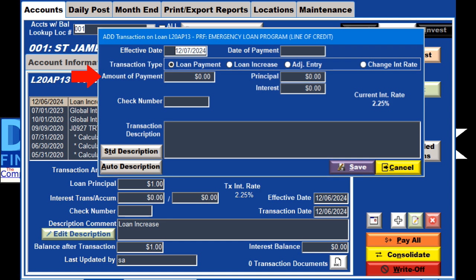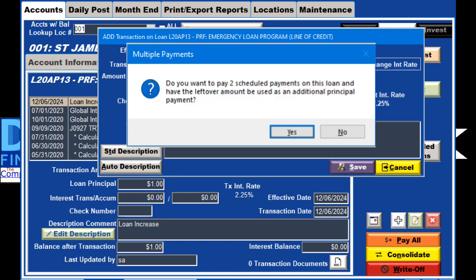First, if the payment is more than 2 payments, the system will tell you how many payments the amount can pay, and ask if you want to pay all those pay periods with any leftover funds going in as extra principal. If you answer yes, then the total for all the interest from the payments that can be paid will automatically go into the interest field with the remainder going to principal. Second, if you say no, or there is only enough to make 1 payment with some left over for extra principal, then the interest amount for the 1 payment will remain in the interest field, and the principal will increase for the remainder.